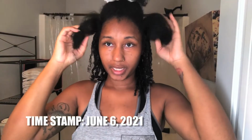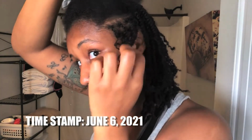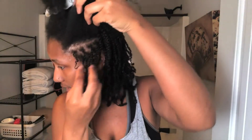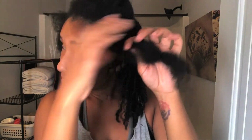Alright, so this is my day 3 of installing my locks, or my starter locks. This is the corner I just did. I feel like y'all seen it earlier when I had it tied in my face. This was the section I had tied. This is a new section I'm doing, and how I'm going to divide this and how I've been dividing my hair.